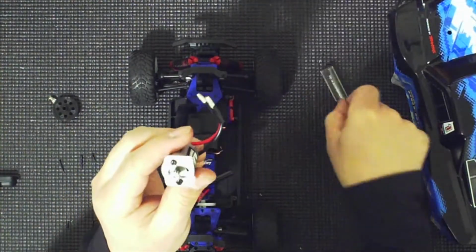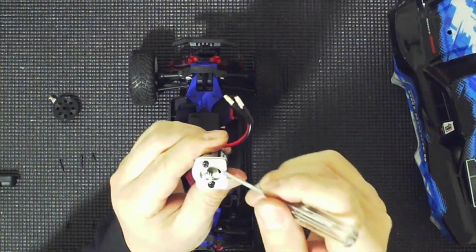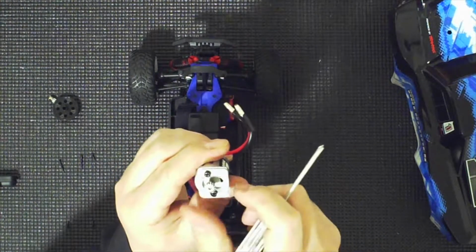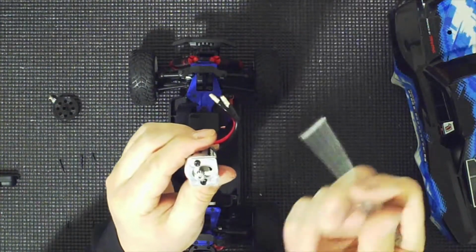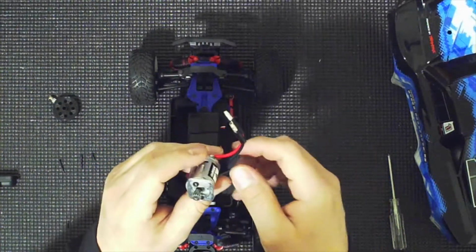That little crescent, that's the plate I was referring to. So this is the square plate I was referring to, and that's the little plate inside the motor mount, so that little crescent. So you can flip this and move the motor outwards, then it won't mesh. And then you can flip this if you want, but it's really the same thing, and then you'd have to flip the plate. Long story short, the way it comes stock, that's the way this thing's going to mount.